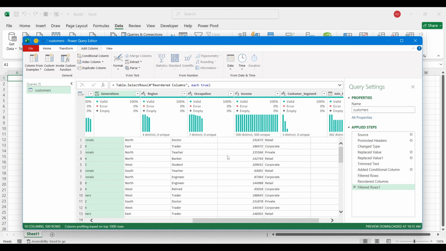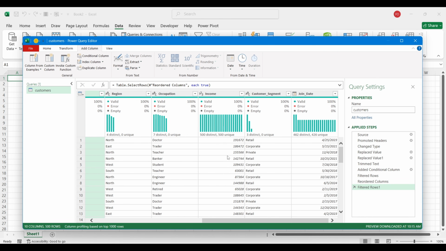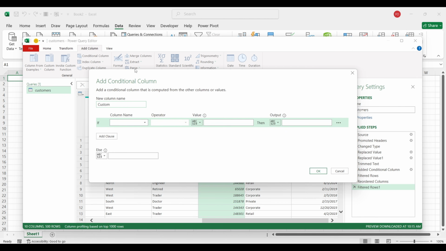We also have the region, we have occupation, then we have income. Now we want to understand people who make more money, the high income earners, the low income earners, the medium earners, the premium earners. That way we get a view of how people earn in our company. So it's also going to be a conditional column. Most of these things can be done using the if functions on your normal Excel, or if you're writing custom calculations, you're also going to use the if.